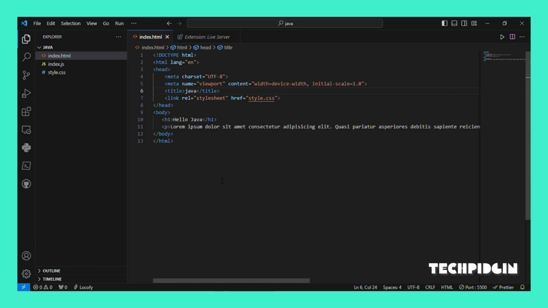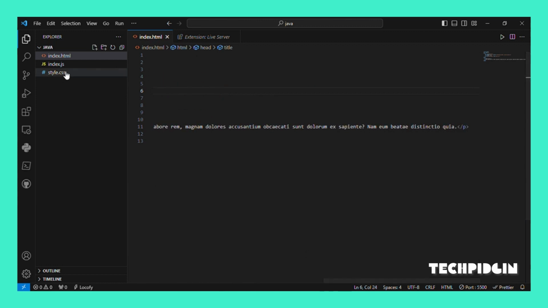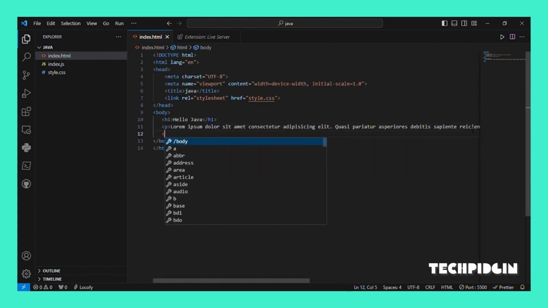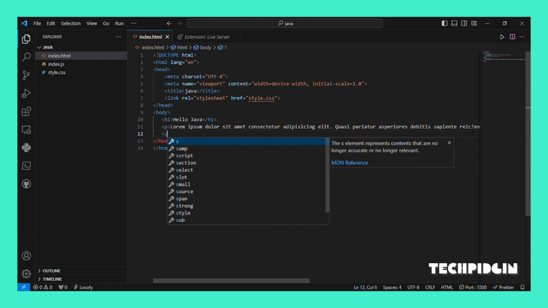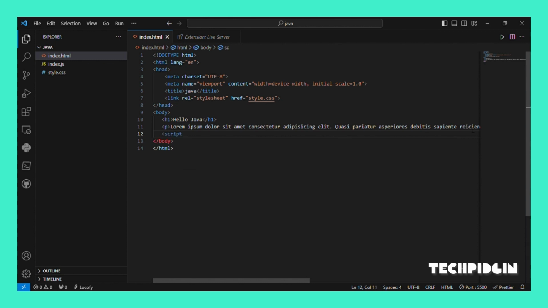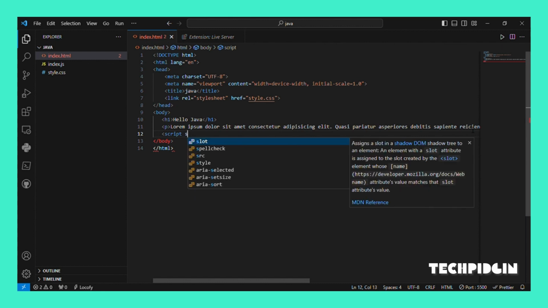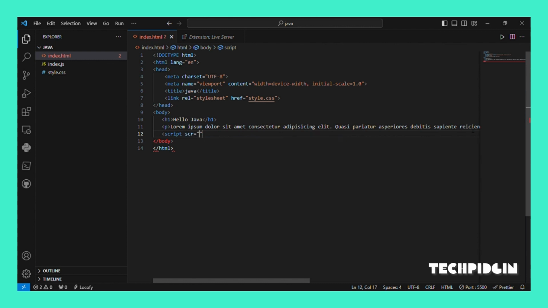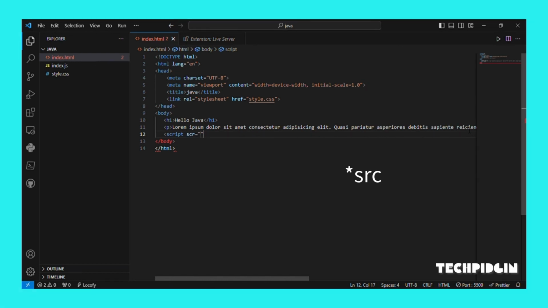Now we need to add our script tag to bring in or connect our index.js. To do this, we'll use what we call the script tag. This script tag will carry the source, which will be index.js, the name of this file.